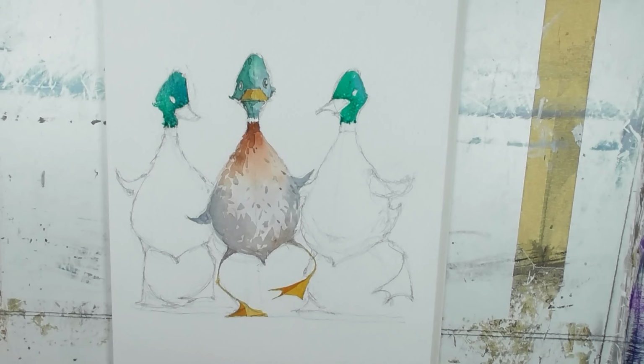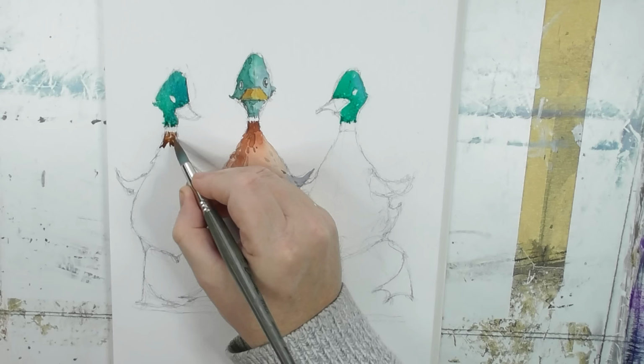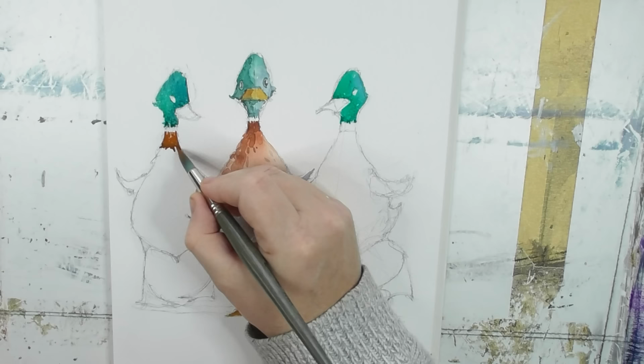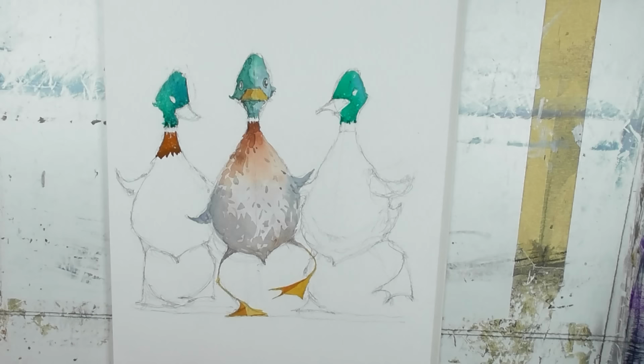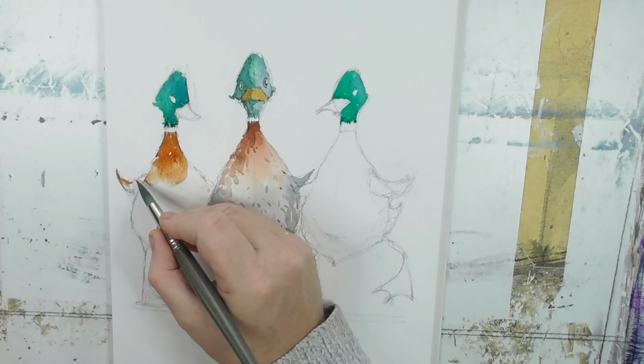Right, now then, let's get a bit of a mixture of these warm colours. And just use the tip of your brush to indicate some feathering going on here. I'm adding a bit of orange now to this. This is just a mixture of crimson, alizarin, red, and a bit of orange as well. And now, clean brush, clean water, do that, and then along here.